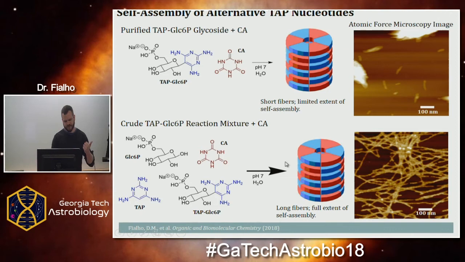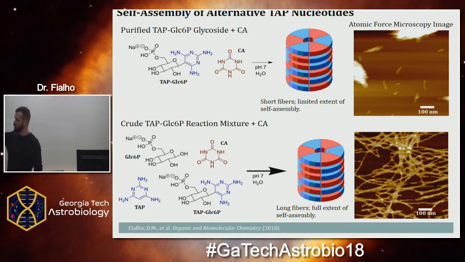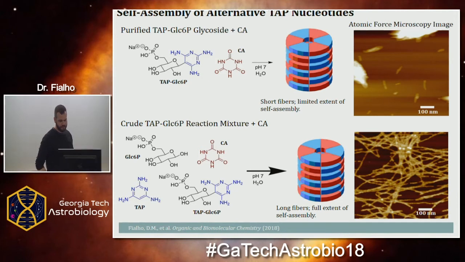First, this is really cool because this is actually the more prebiotically realistic scenario. This one required purification, intervention by a chemist. This one did not. So this system, which is more prebiotically relevant, is actually the one that supports the supramolecular assembly. It's also interesting because we don't know exactly why this one supports the assembly better, but it could be because other derivatives of TAP or underivatized TAP are also entering into this assembly and allowing for a more permissible geometry.